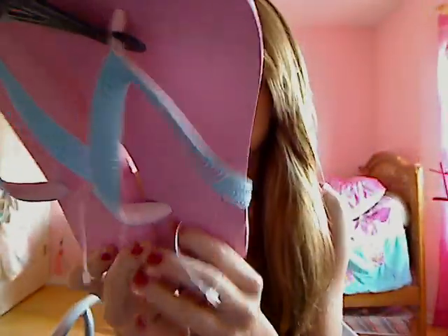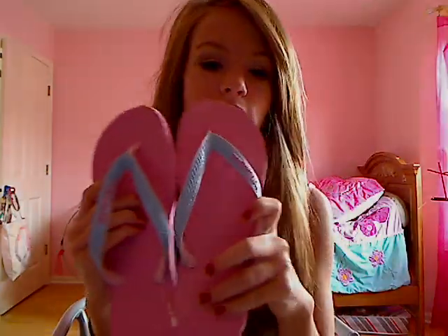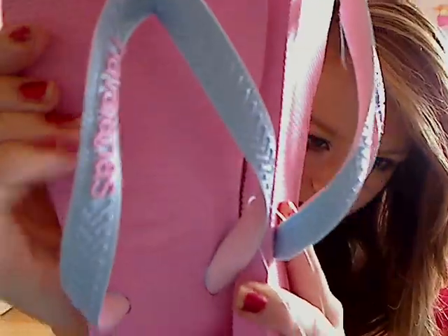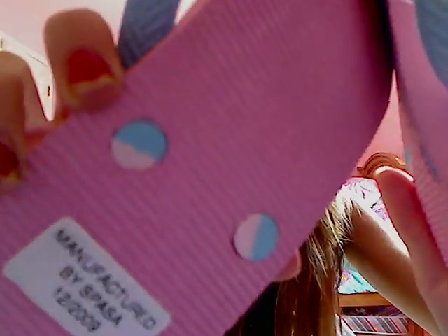I got Havaianas — I love Havaianas! I have tons of them. Those are the best ones. They never rip, they never get stained by your feet, which some flip flops do. The tag broke off but they were $12.90 at Nordstrom Rack. They're the candy design and they're my two favorite colors — baby pink and baby blue. Look how cute these are! They're also duo-colored. They're manufactured by Havaianas. They're just so cute.